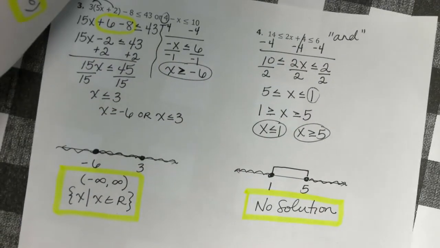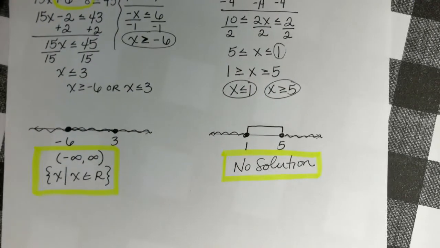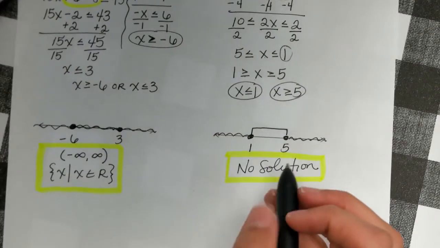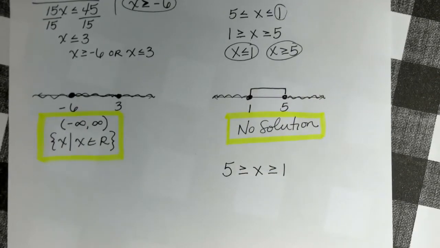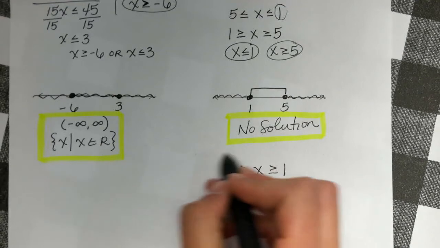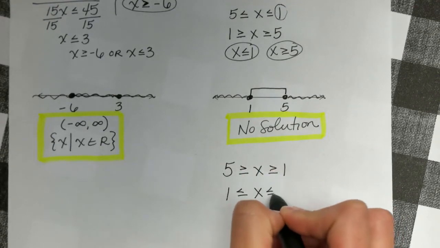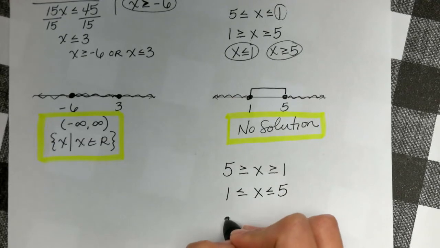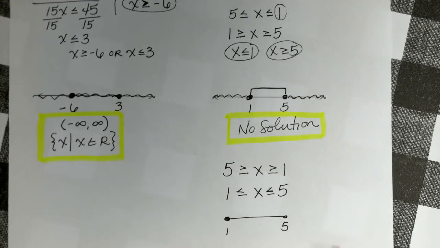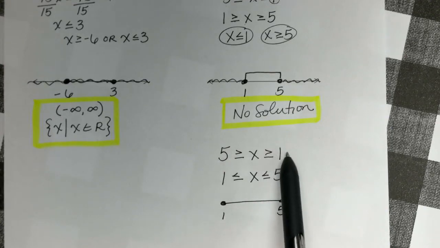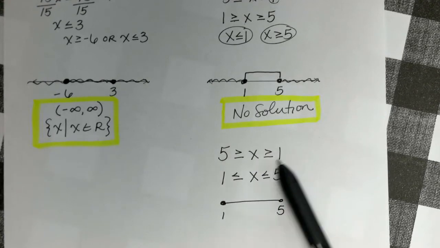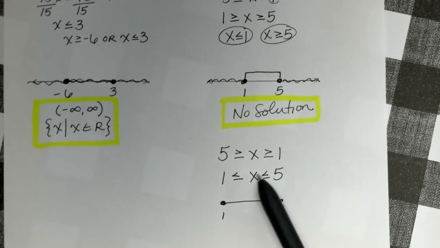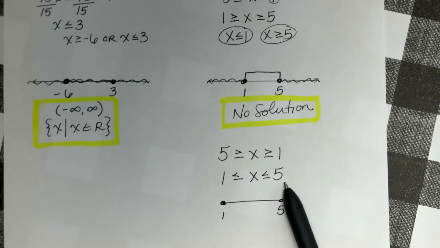Now, I want to make a note before y'all do your worksheet, because there's going to be a situation on your worksheet. What if that would have been 5 is greater than or equal to x, greater than or equal to 1? I recognize my 1 needs to go on the left. When I flip all of that, it puts it in the proper order. Now I would have had a 1 go into a 5. Okay? So just pay attention that when you're working on your worksheet or a quiz or a test, you double check that smaller goes on the left, and make sure those inequalities make sense too. That does not give you a special case. So you have to be able to read that inequality.